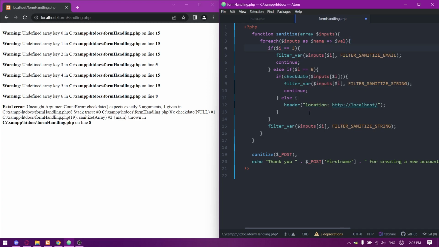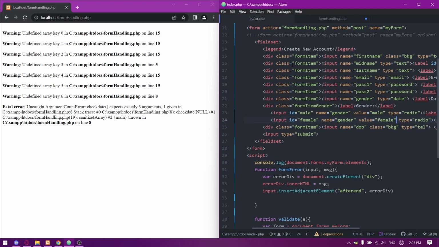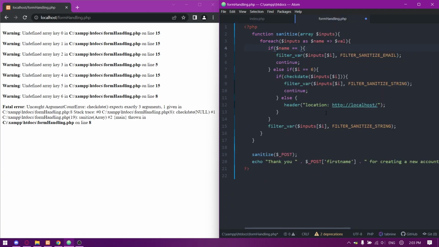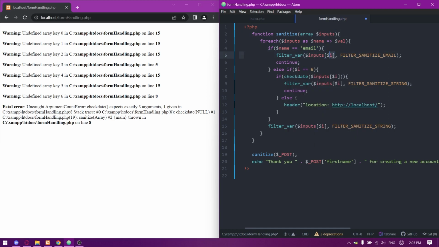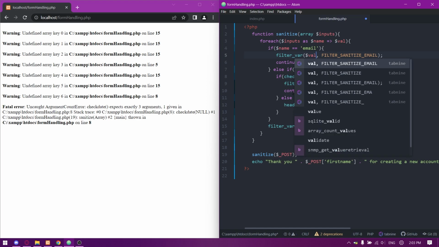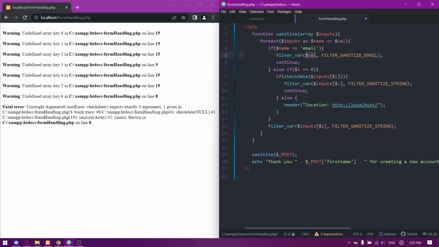If name is equal to, and what was the name we gave for email? It's just email, right? So if name is email, then we do the value. Let's grab value and we change all this input of i's into $value.